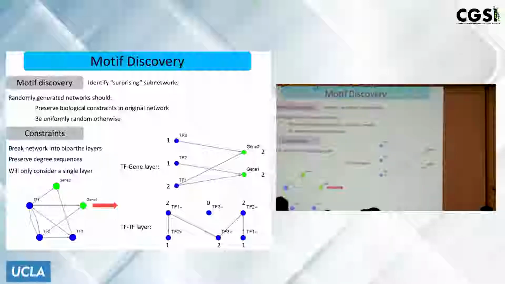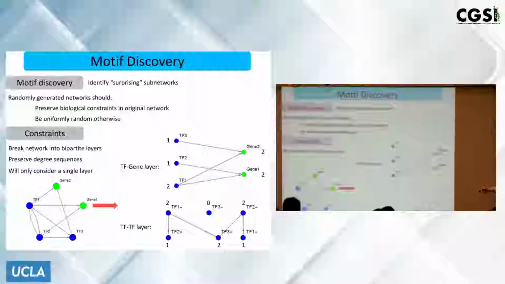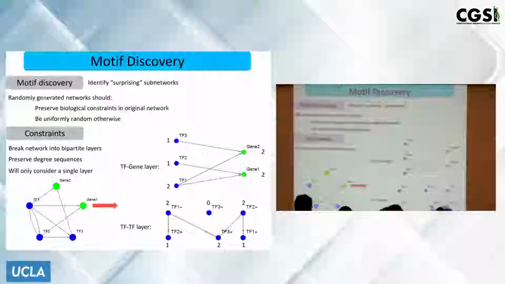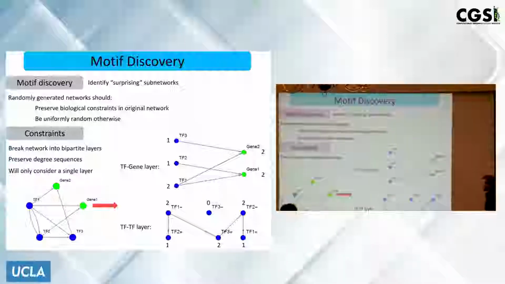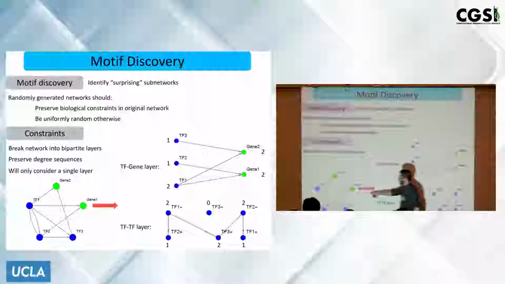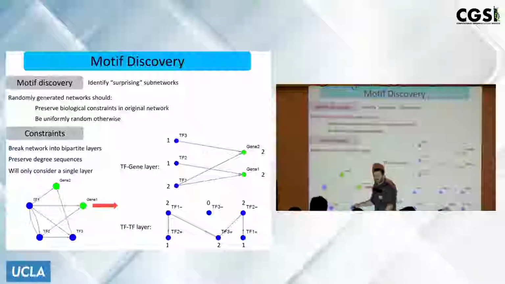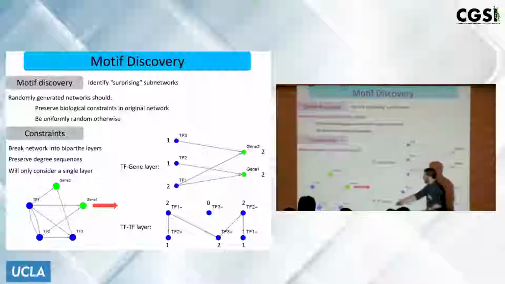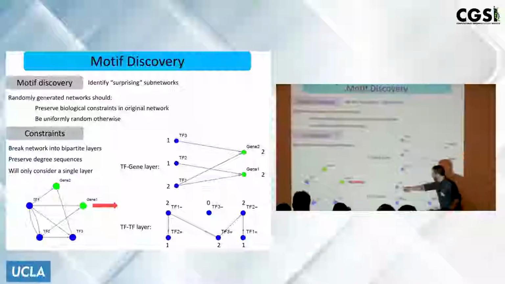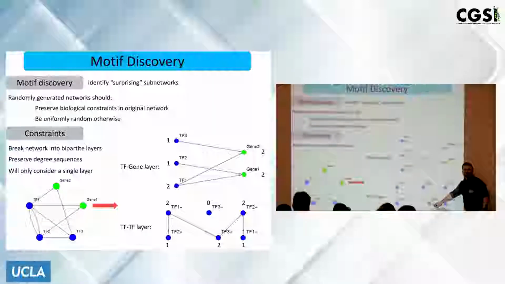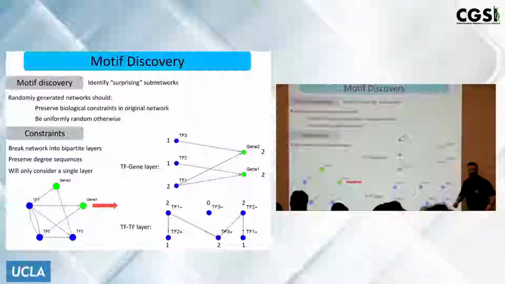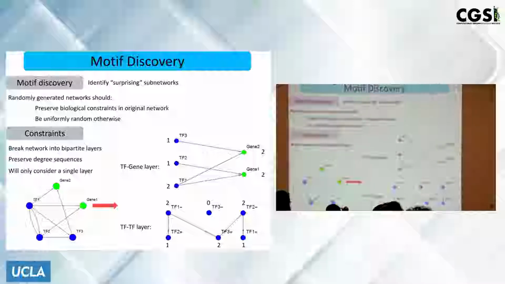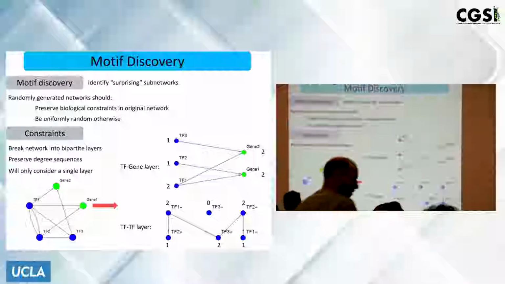Now for the transcription factor targeting transcription factor layer, because notice we have arrows going between those, it becomes slightly more complicated. We do this. We put a minus sign if the arrow is originating from a transcription factor and a plus sign if it's terminating in a transcription factor. So for example, right here, transcription factor 1 has two outgoing arrows to other transcription factors. So it goes to transcription factor 3 and transcription factor 2. So we have an arrow here and an arrow there. Transcription factor 3 doesn't have any outgoing arrows to any other transcription factors, so it has no arrows like this, and so on. So I've broken my network up into a couple different bipartite layers.